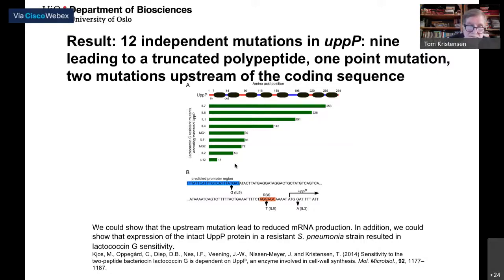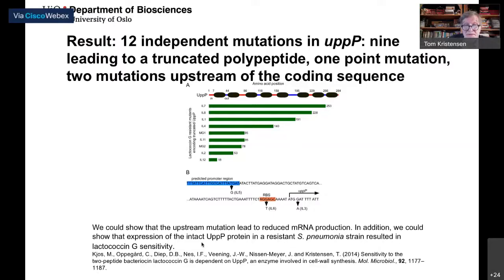And the thing that really clinched it in the end was that we could show that if we transferred this UPP protein from a sensitive strain to a completely different strain, which in its wild type version was resistant to the bacteriocin, we could get a strain that actually was sensitive. So presence of the intact UPP protein was sufficient to make a cell sensitive to the bacteriocin. So this worked extremely well, we felt.